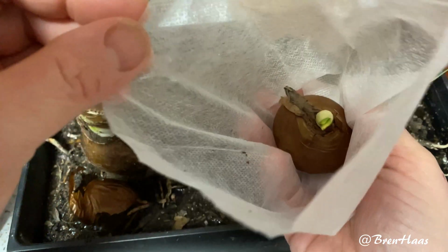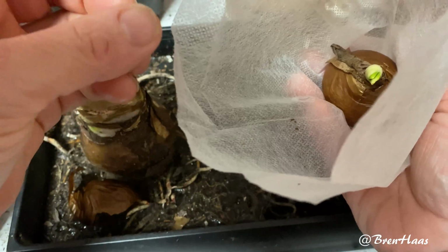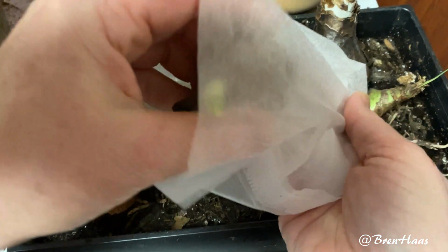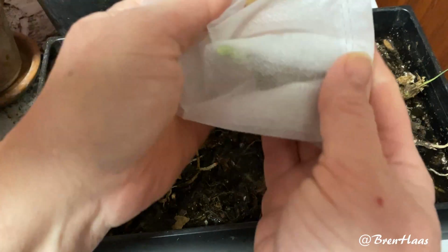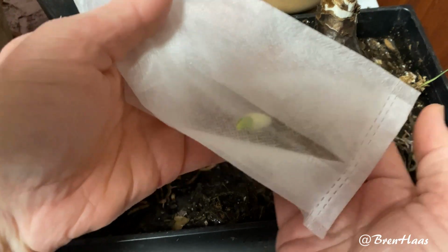I would then take some wood chips or the shredded wood shavings like you'd find for hamsters' cages and things like that. You basically want something that's going to keep these dry but not dried out. So this little baggie actually will help it breathe. So just hold it in there, and you can also put this into a container.